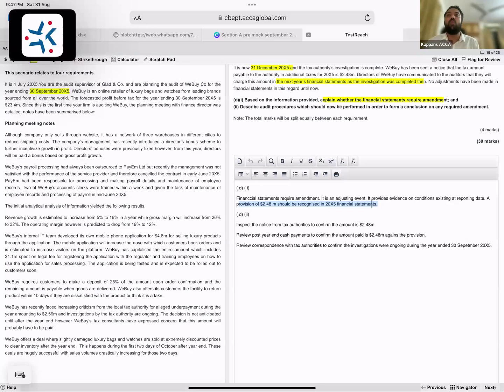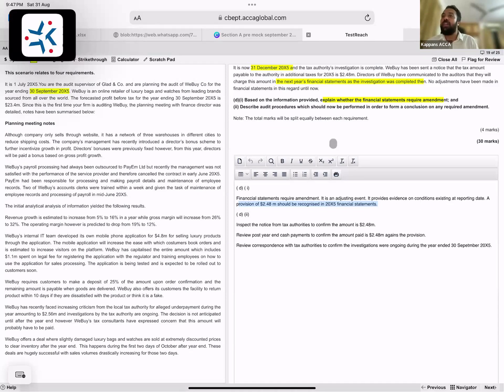It is very important to state it is X5 financial statement because adjusting event means you have to adjust. You have to record the provision in this particular current year itself, not in next year. So it is very important to state a provision of 2.48 million will be recognized in current year financial statement, that is 20X5 financial statement.